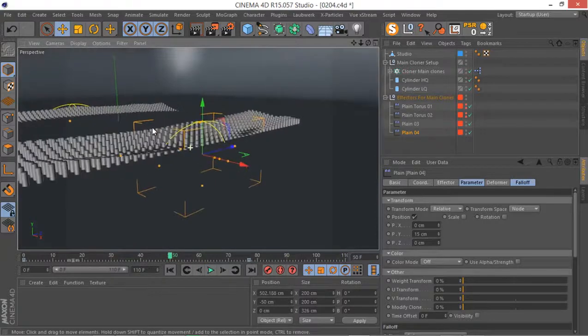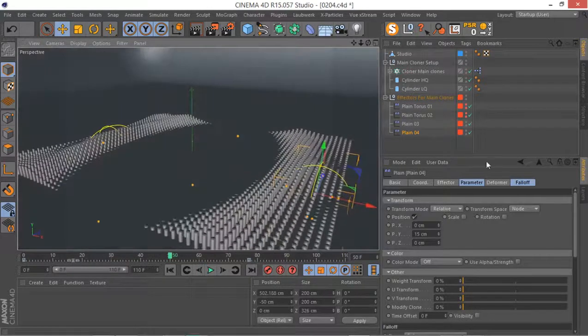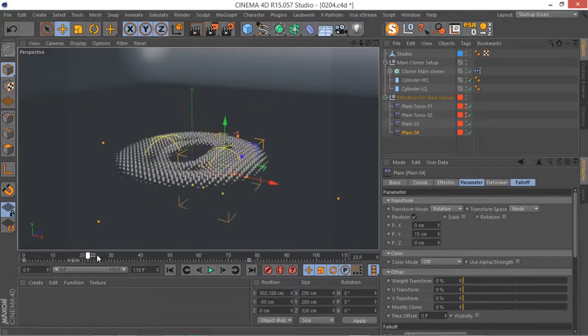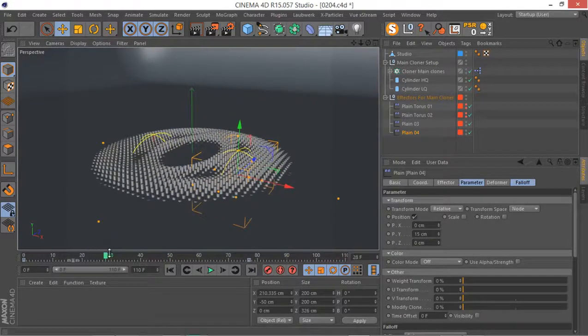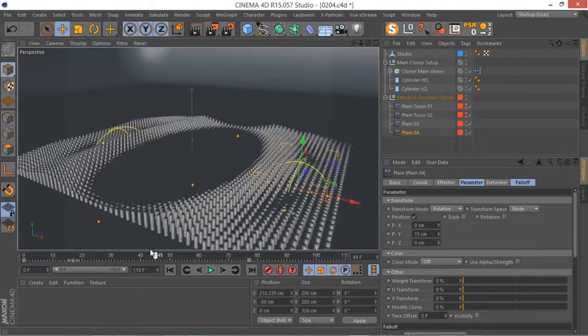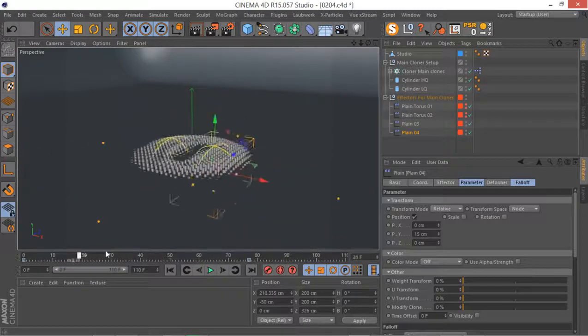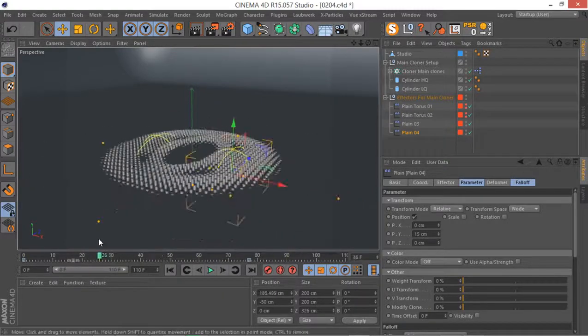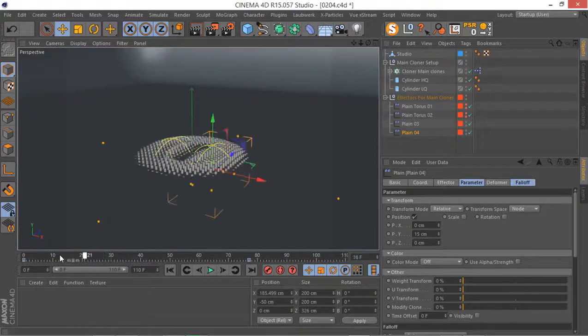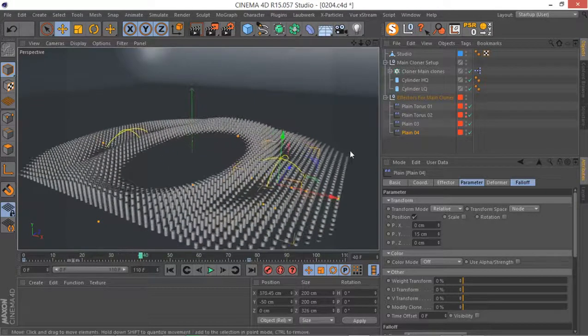We could add a few more planes to these two other sides, but I really don't think we're going to need them, as I think we have enough secondary motions. Let's see what happens if we add a little bit of delay effector to this whole setup and see its effect.